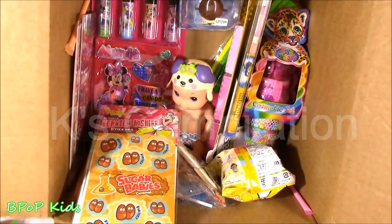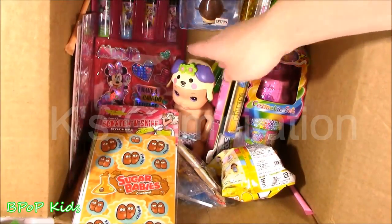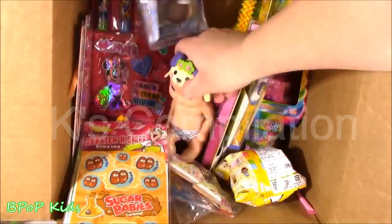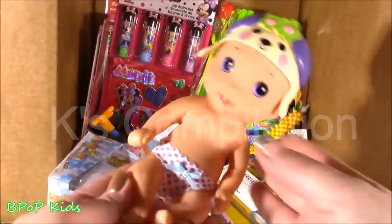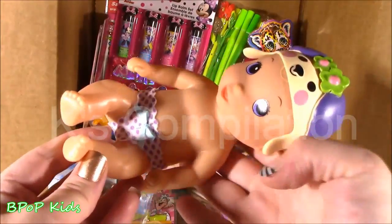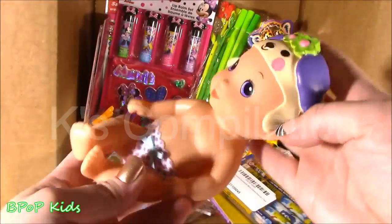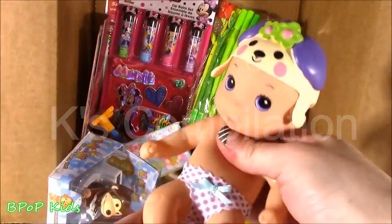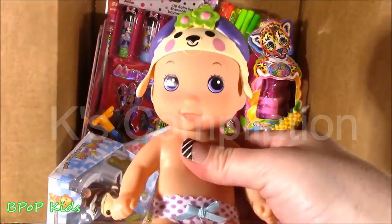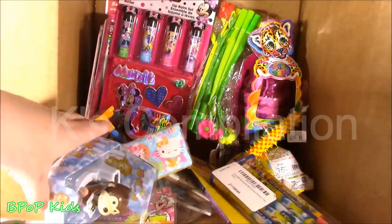I am looking at this thing. I've been for a while and I gotta get it out of here. You guys, look at this. I used to have a big one of these little water babies. Oh, so funny. But this one's tiny. And it's definitely new, which is kind of a good thing, but it's not one of the older ones. Little squishies.